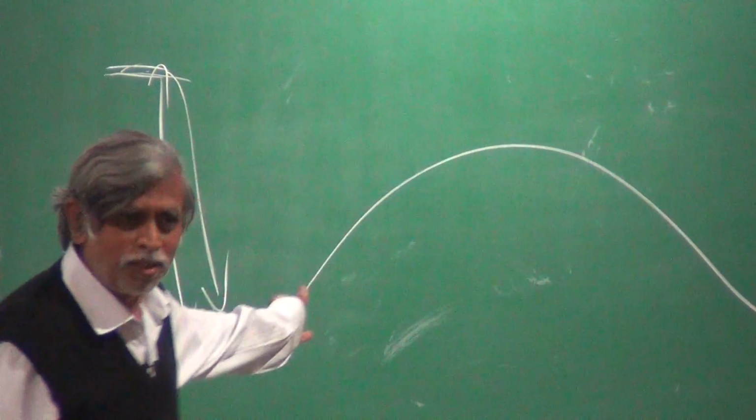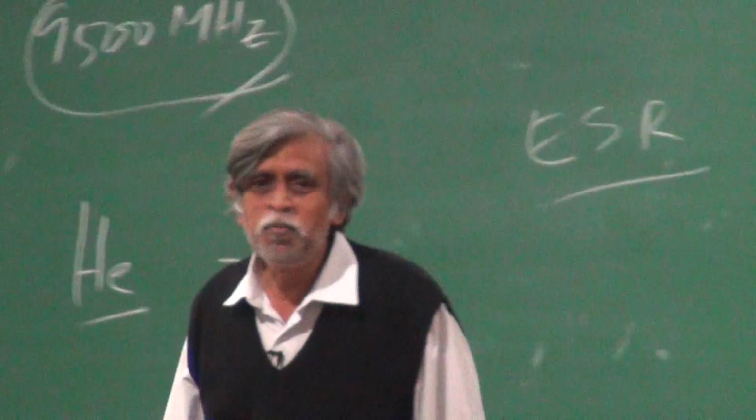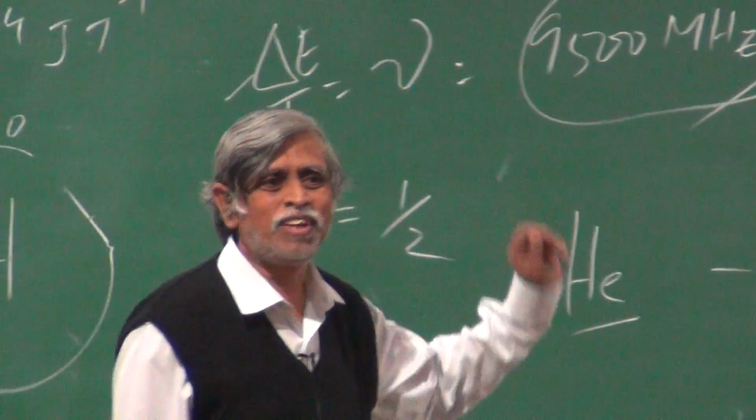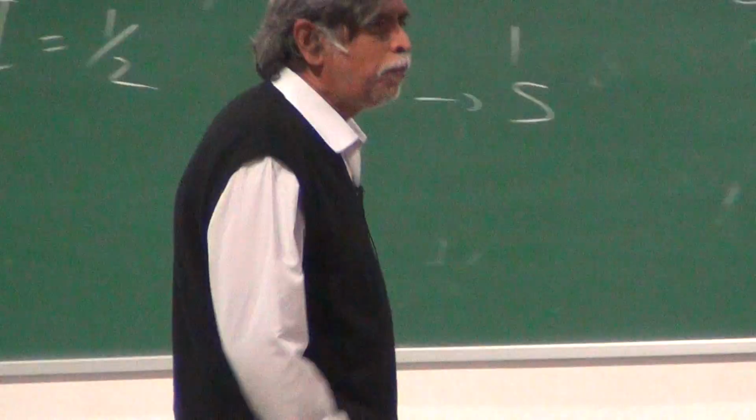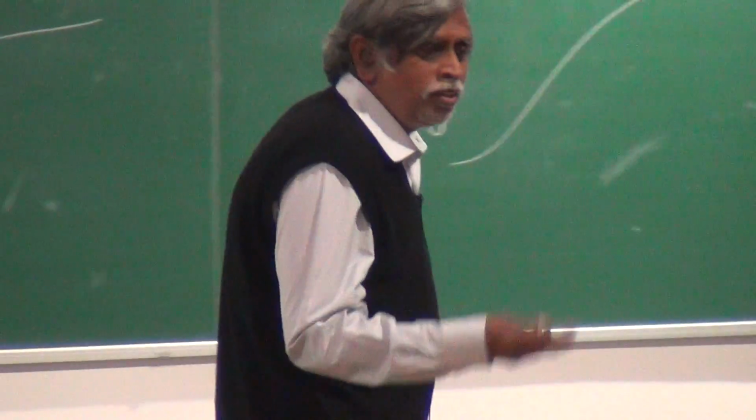My peak is already broadened. So what am I worrying about the field frequency lock? My instrumentation is not similar. My peak is already broad. So I don't have to worry very hard about keeping the field very constant. So there's always a silver lining in everything that happens, right? This looks like a real disadvantage, but there is something of an advantage as far as the instrumentation is concerned.